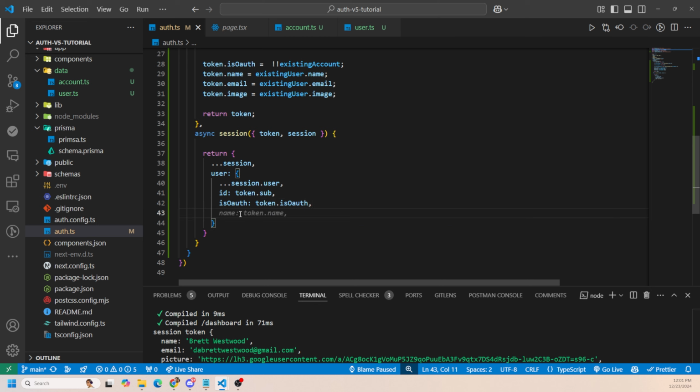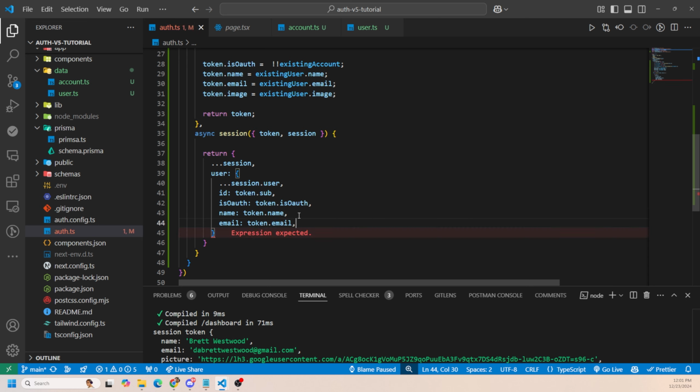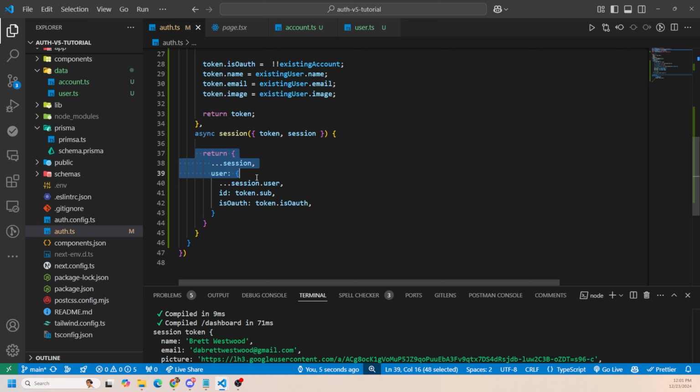And then also too, if you wanted to pass the name, it would be token.name. So if you want them to update the name, you've got to pass the name. Same thing with the email. But since we're not updating it, it's going to be the same email and name as the session object already. So I'm just going to remove these for now. But you kind of get the point. So if you want to append anything to your session object, you're going to do it like this. And as you can see, we are returning the session, so we're not getting any errors thrown at us. So this is all you need for the session callback and the JWT callback.